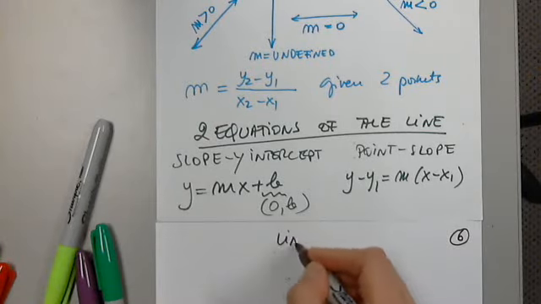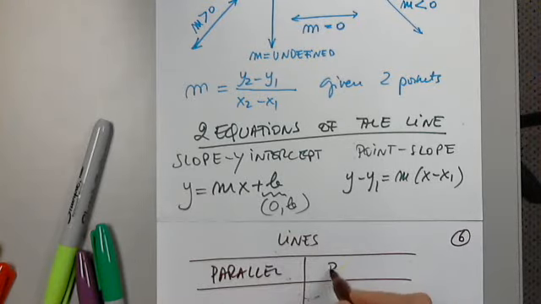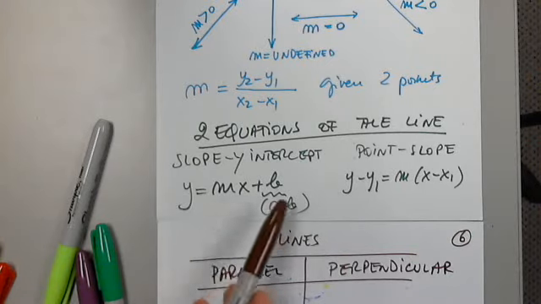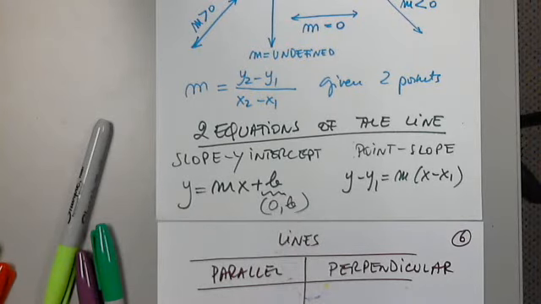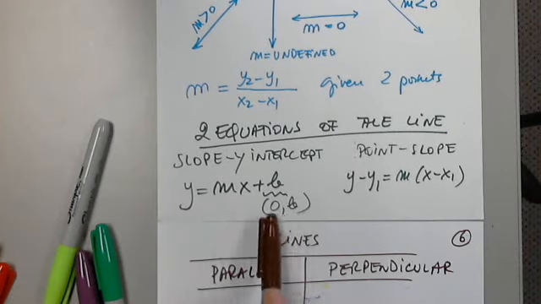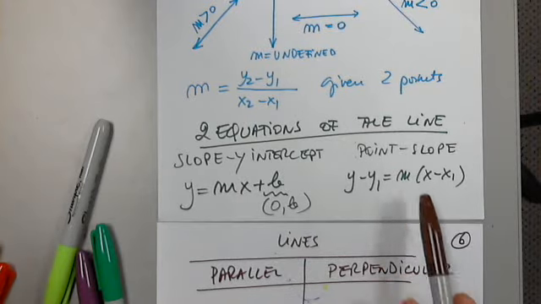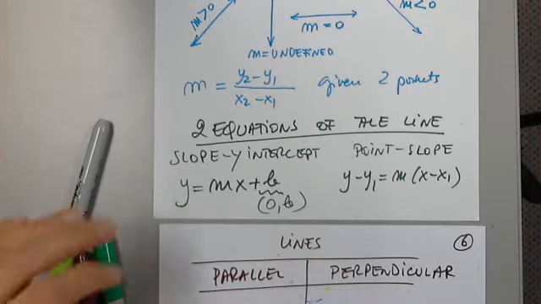2 other things. Lines can be parallel and they can be perpendicular. So one more time, this is the slope-intercept form, y equals mx plus b, where this number comes from an ordered pair, that is the y-intercept, 0, comma, a number. Here, this definition works, or this form works for any point, including for this one. But it can be any other.